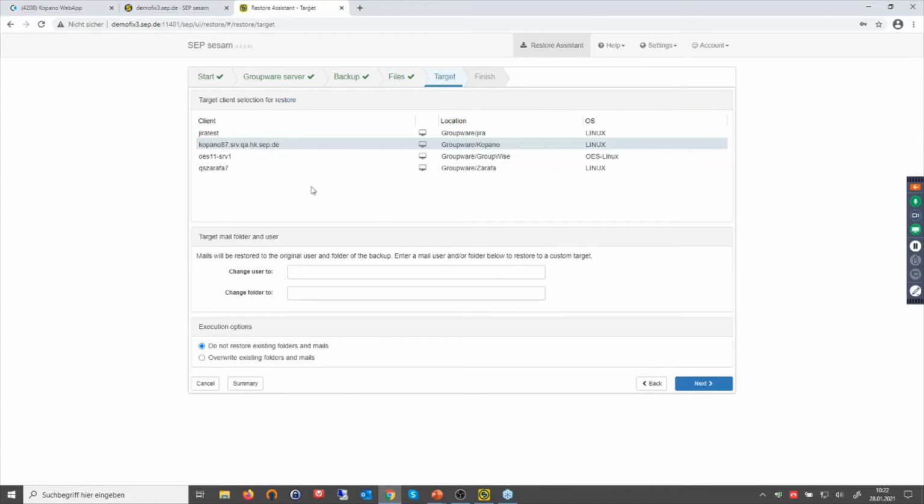Then we have some options to restore to another client or change the user or change the folder. You have the different execution options: do not restore existing folders, overwrite existing folders. We want everything in the original target.